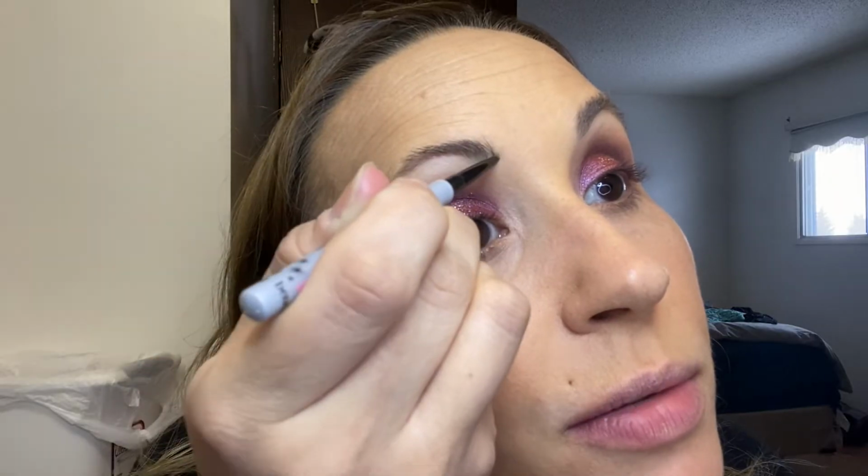And for eyebrows today, I'm just going to use the sample Benefit brow pencil I have, but I do need to brush them out. I'm not going to be using my brow pomade, which I usually do, but I will probably use my Anastasia Beverly Hills, the pomade gel, I guess, not the dip brow. So this is a Benefit sample pencil. It's really, really, really skinny. And I'm just going to define my brows and fill in the sparse areas.